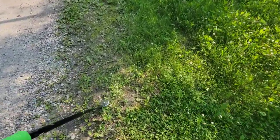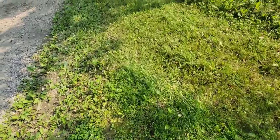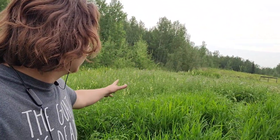Oh my gosh. Well, you know what? I guess that's okay that it's kind of broke off because I got basically everything done except for the big back field, which is pretty overgrown. I'm not sure my lawnmower would have been able to handle it.